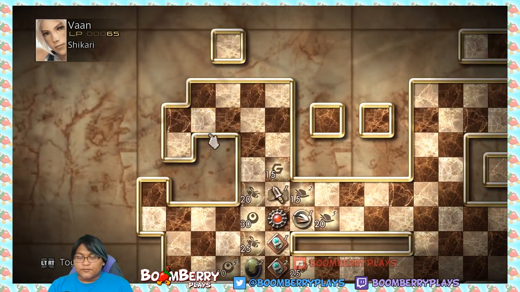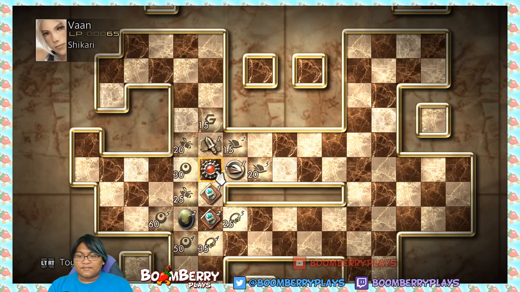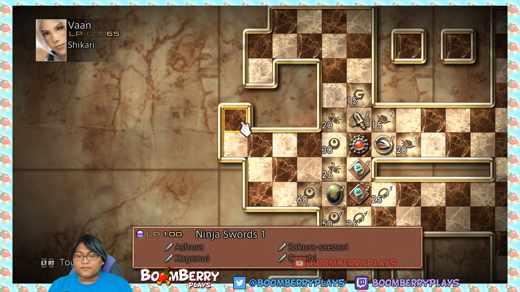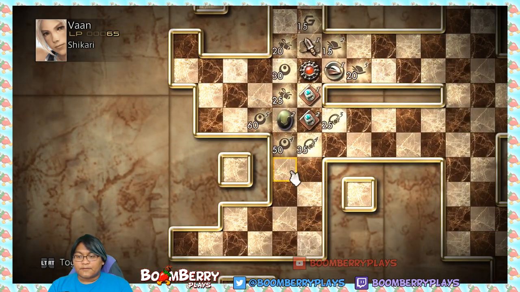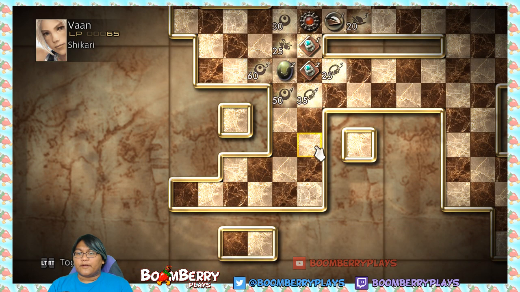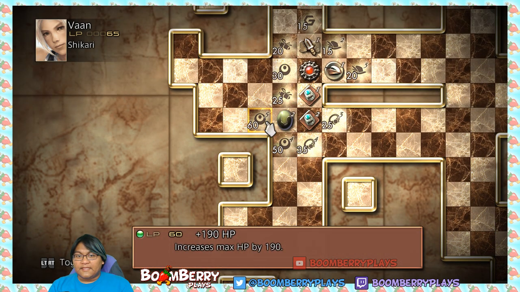Oh shit, I just realized something. Yeah, fucked up, because that would have been his first quickening, my first quickening in general. I believe this is a quickening? Nope, that's a ninja blade. Where is your first quickening? Well, whatever. 150 or I believe 190, yeah.